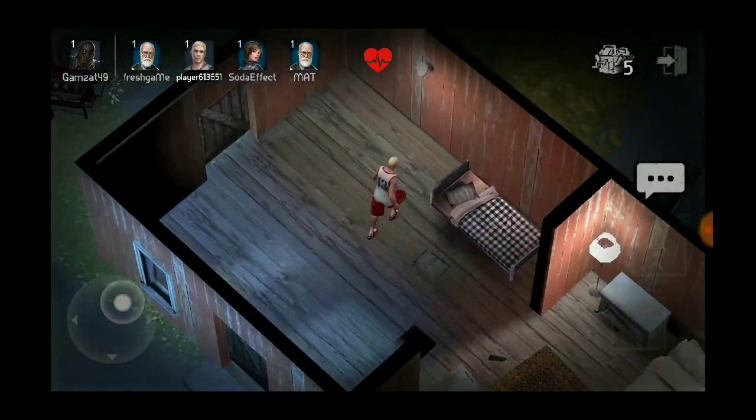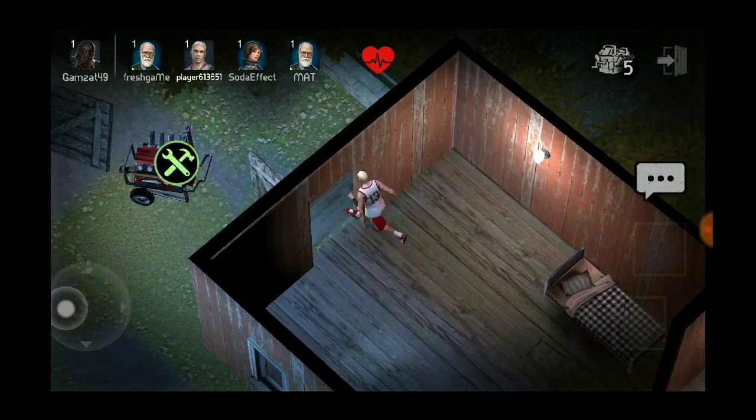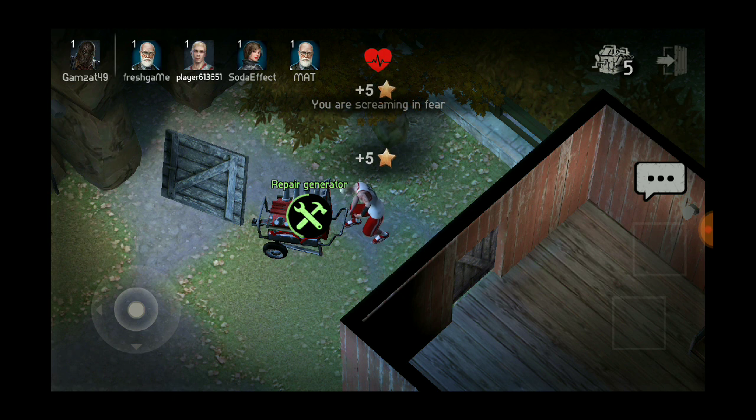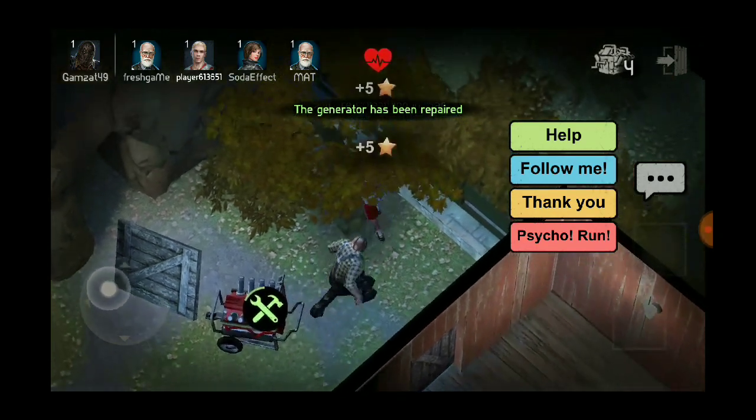All right, so we're inside the building. Oh, there's someone else on our team, I think. Oh, let's go do this thing here, I guess. Repair generator, I suppose. I don't know what the generator's going to do if we're supposed to be getting the exit. But right now we're getting some good experience just for doing so. So we're doing our part. All right, so I guess that's a player, Gamzat 49. We're almost getting this generator done. We're 3/4 of the way finished. We can actually probably chat with our team. Oh, shoot. Let's run.